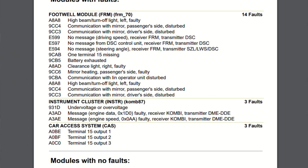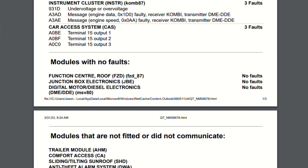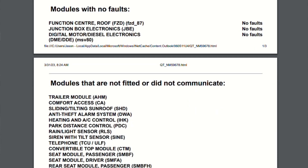Full disclosure, I'm already kind of into the diagnosis. I'm going to show some videos of where I started. The vehicle came in with a concern of no activity, absolutely nothing on the dash. The hazard lights did work, the wiper blades would be nonstop, and the brake lights would stay on at all times. I'm going to put up a video of the first thing I did, which was a pre-scan.